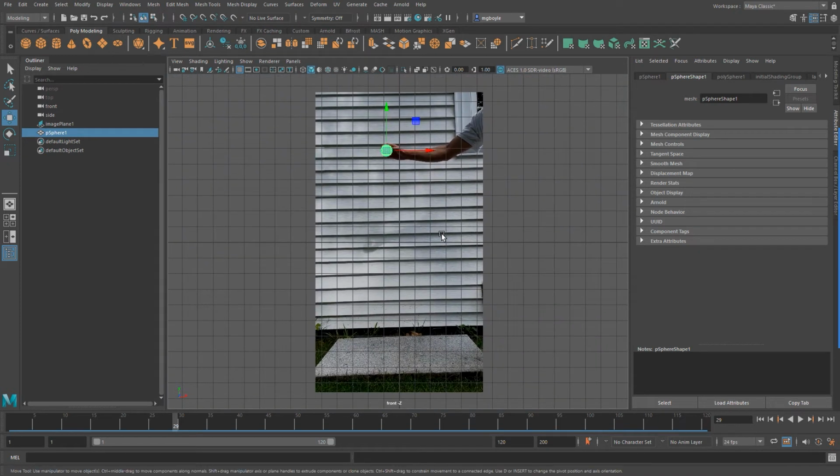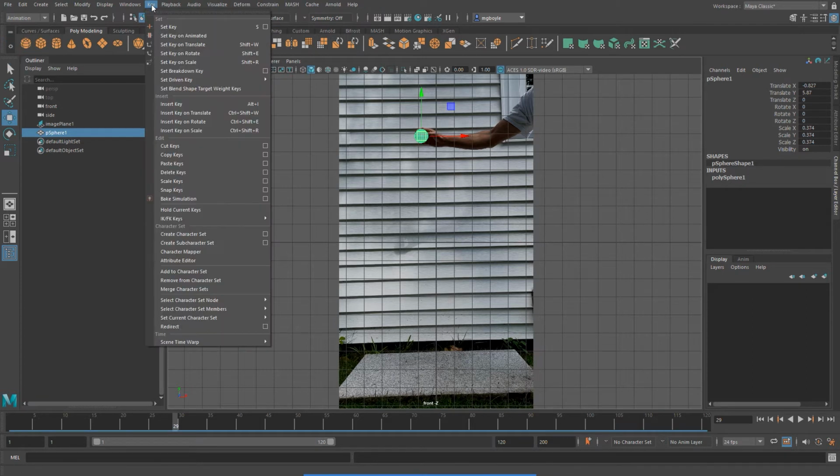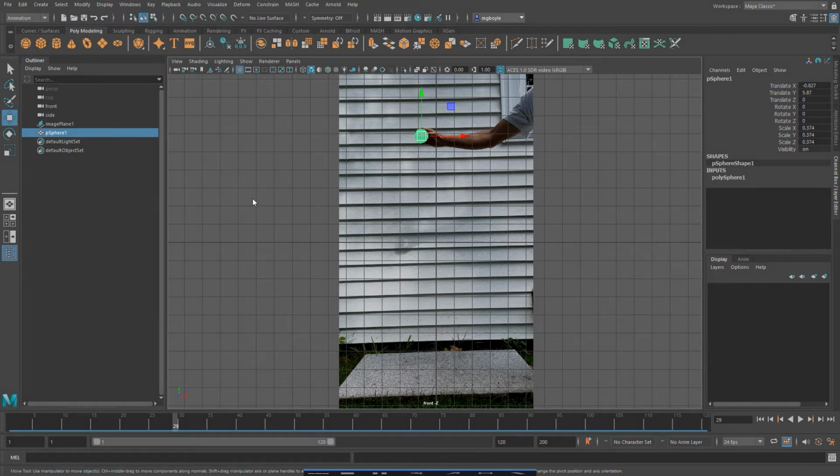And I will set a key. Remember, there's a number of different ways that you can set a key. I'm going to switch over to my channel box so that we can see this a little bit better. So I'll go over to my channel box, and you'll notice that in the channel box we don't currently have any animation keys set on the ball. But we can set a key a number of different ways. I can change to my animation menu set, and I can go to Key, Set Key. Or I could simply use the hotkey S, as indicated here, to also set a key on my current frame, which right now is frame 29.